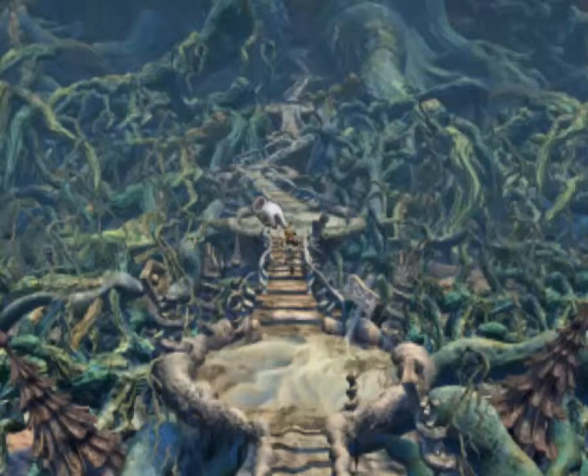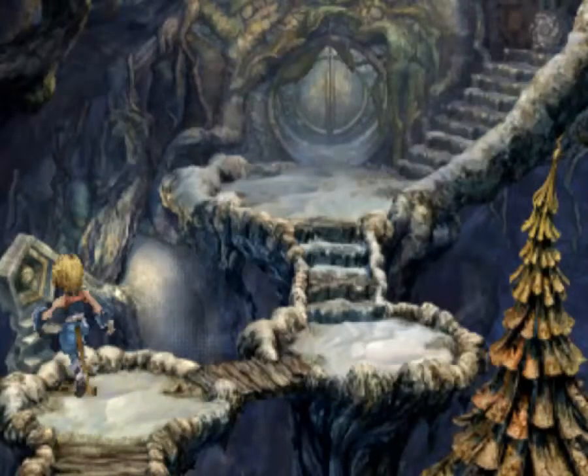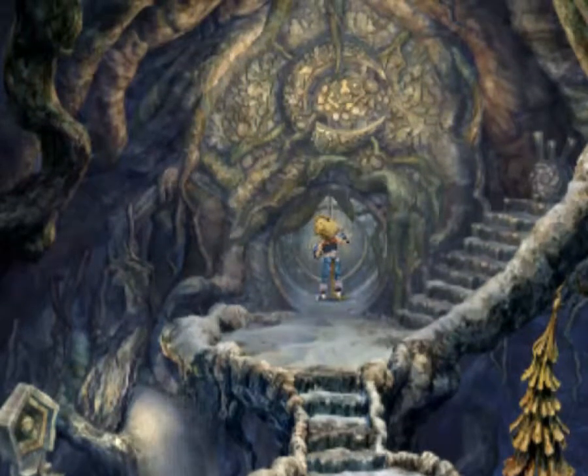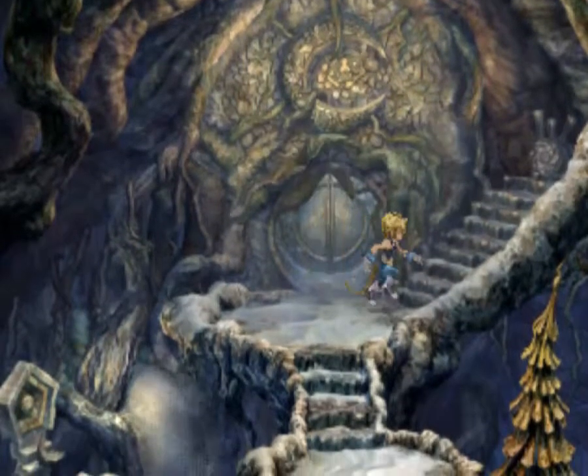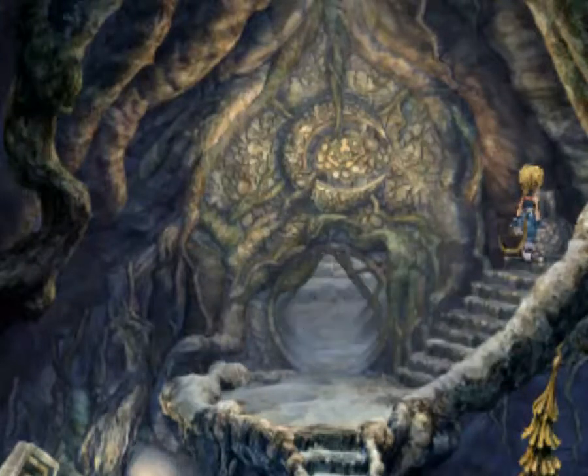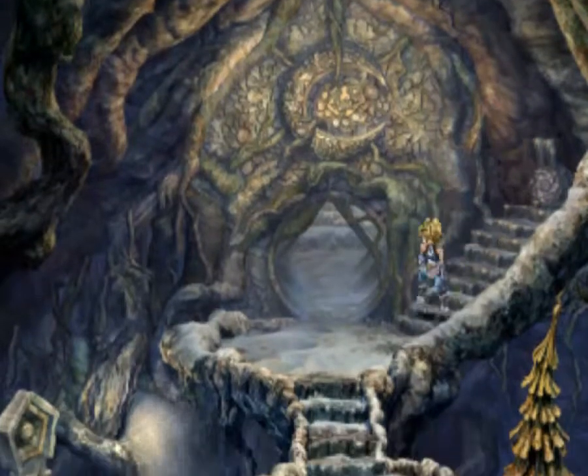And now we're going to have to climb this tree, aren't we? Yes, we are. At least they gave us some interesting music for our climb. Alright. Oops, yeah. Went through that a little fast. There's a little door there. Pull the lever. Open the door. Why not? Go in here.